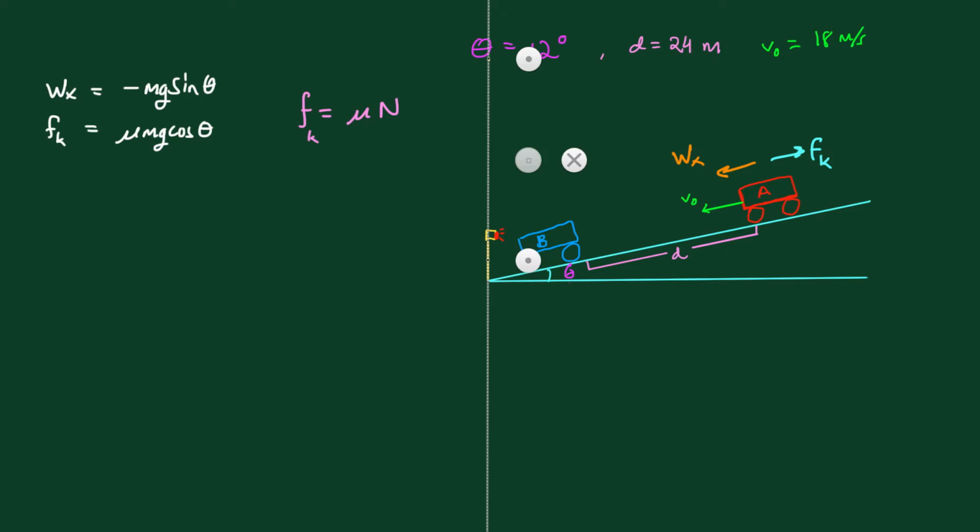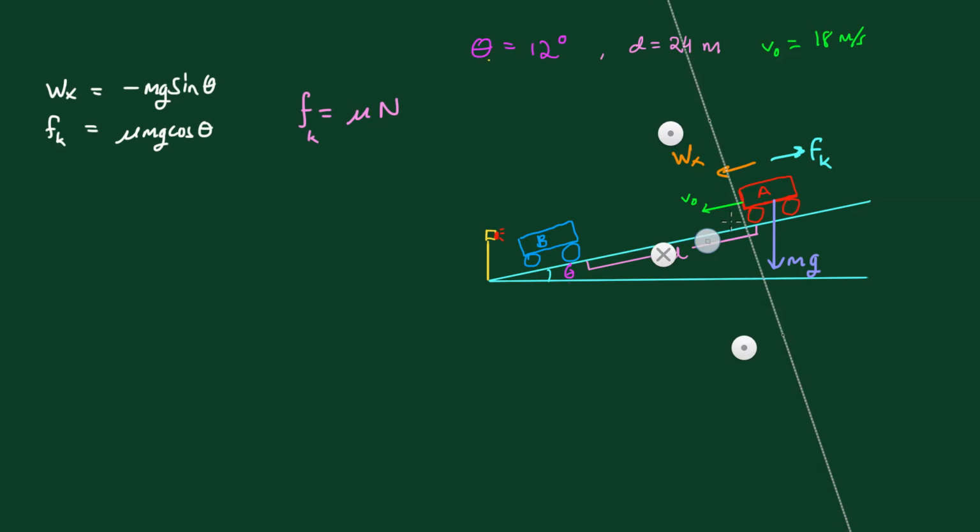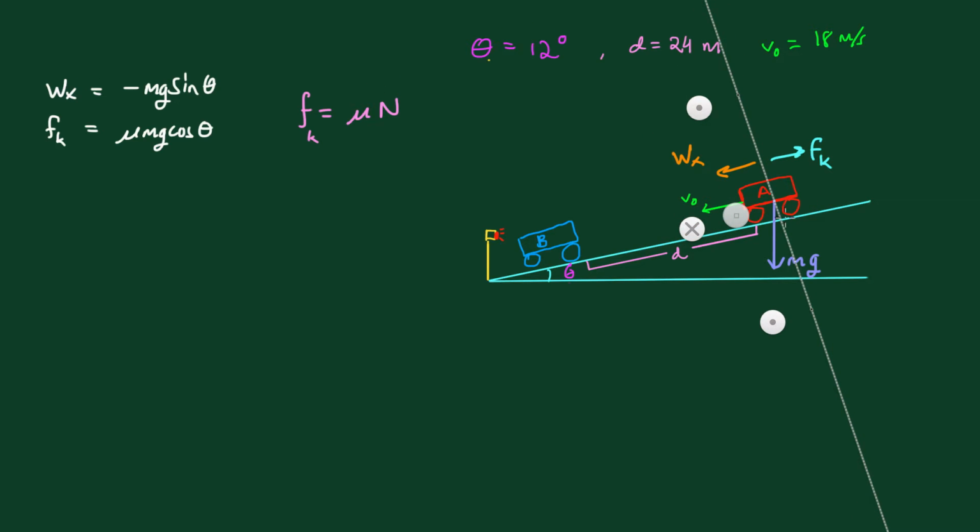Let me get a ruler here. So suppose I drew the weight of the car going directly downwards like this, and I'll call it mg. Okay, so the normal, I can make a perpendicular line to the incline of the plane. Okay, so this perpendicular line will have the normal force acting along that line, right? We can maybe even write it like this.